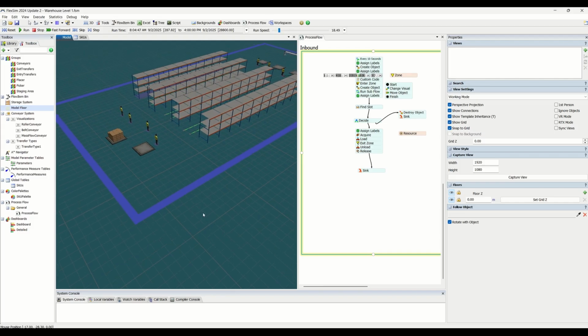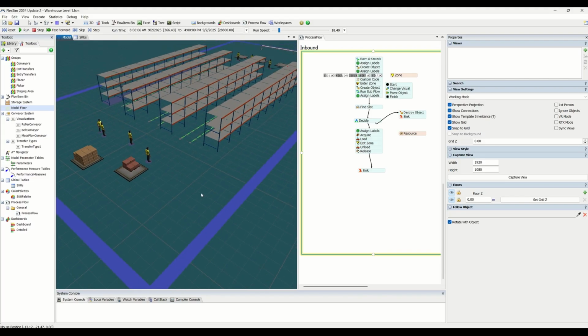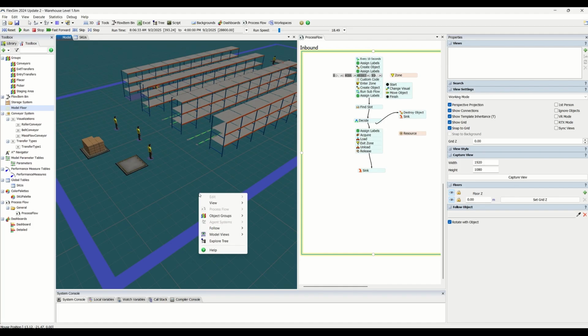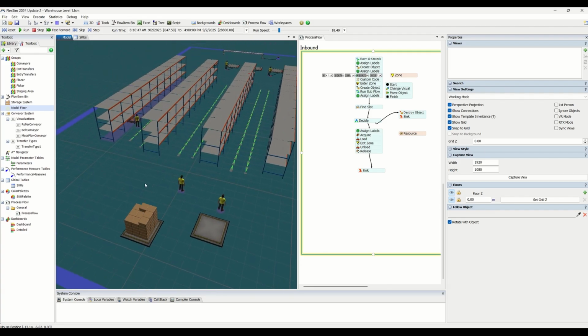And in today's video, we are going to learn about advanced Flexsim, and we are going to understand level 1 of modeling in warehousing. According to me, I call this level 1 in warehousing. Then we will have advanced level 2 and level 3. Currently, we are going to create a simulation model.